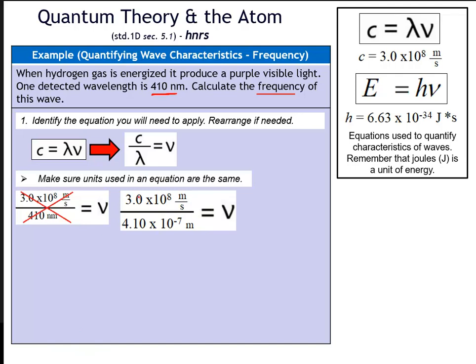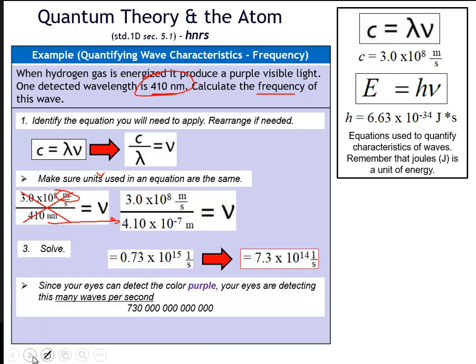Next, we're going to make sure that we use the correct units. We can't just use 410 nanometers because the unit of our speed of light is in meters. So we can't use this. So we have to convert this into meters, just like in the last slide that we did. So once we do that, then we just solve, right? You get 3 divided by 4.1, you'll get 0.73. You get 8 minus my negative 7, and you'll get 15. And we move this to scientific notation, fix it, move it to the right, becomes 7.3 times 10 to the 14 because we subtracted, right? Remember that?